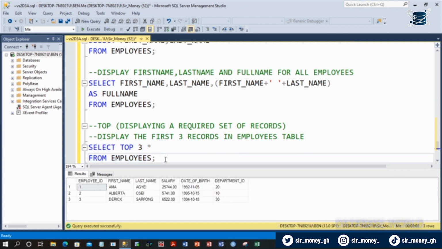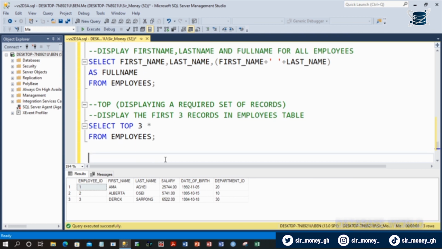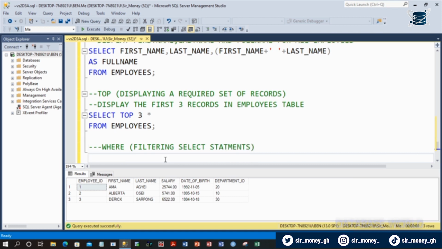So if I highlight and then execute, you realize that only three records are displayed. Having done this, let's look at what you call the where clause. The where is for filtering select statements.